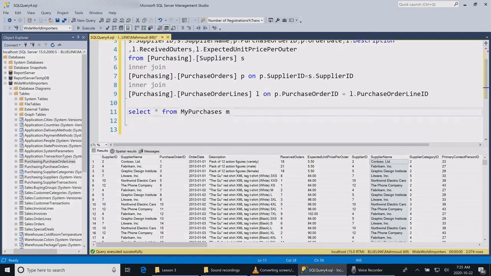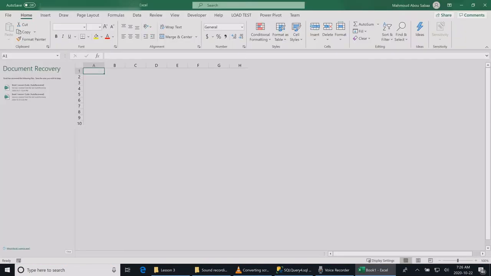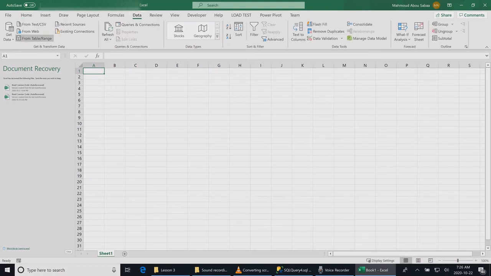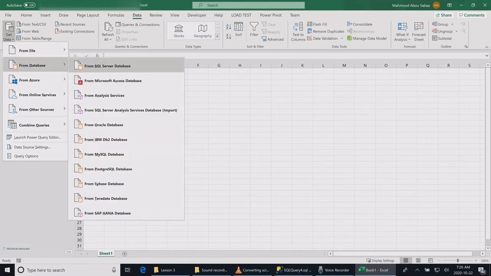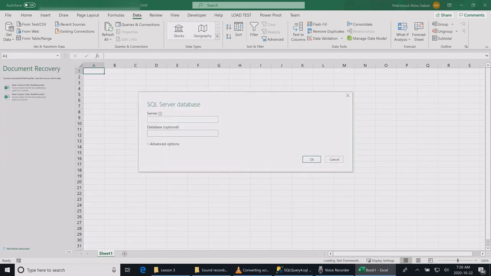Now let's take this view and try to present it in a report. We're going to open Excel, a blank sheet. We're going to go to our Data tab, Get Data, From Database, and From SQL Server Database. I'm going to type my server name, which is localhost over here since we have the database on our local computer.